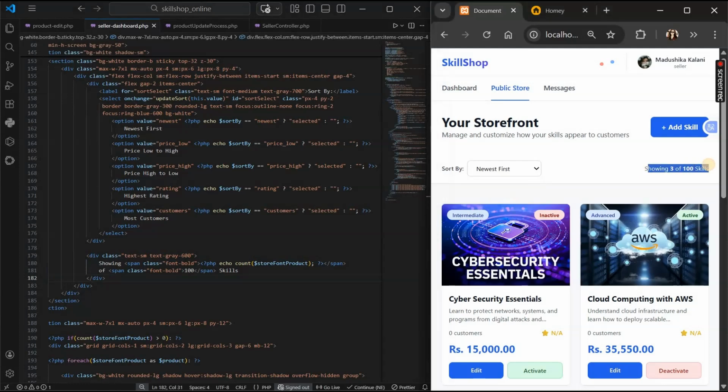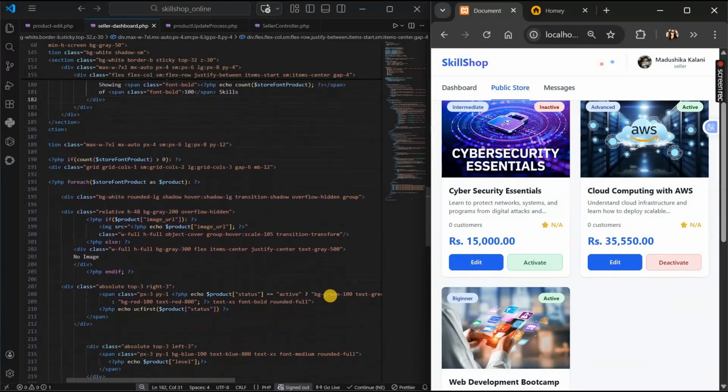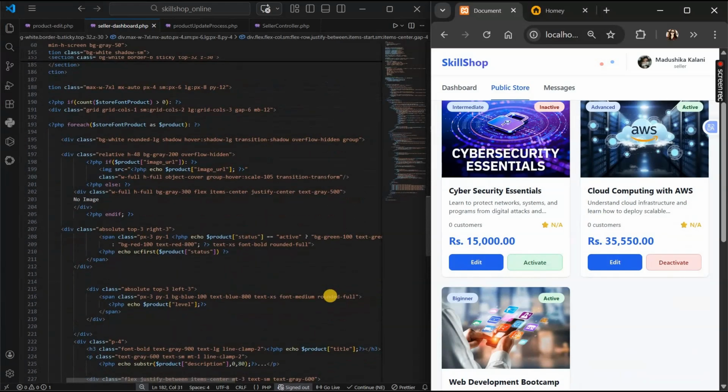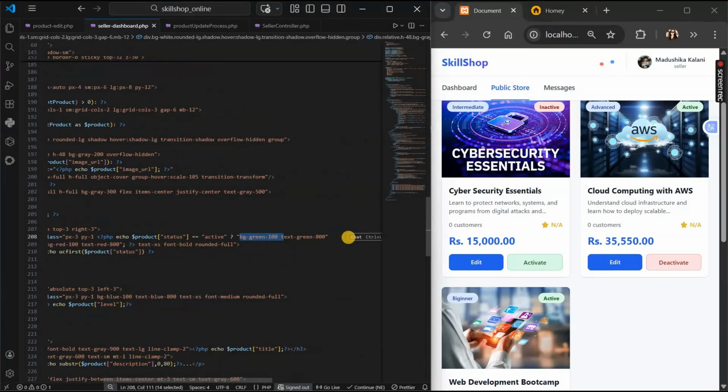The individual product cards are the most engineered part of this UI. We used several Tailwind CSS techniques to make them look premium. Each card features absolute positioned badges. We use semantic colors, green for active and red for inactive, to give the seller instant visual feedback on their listing status.